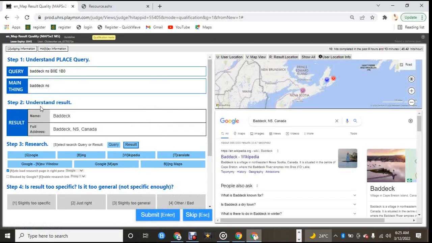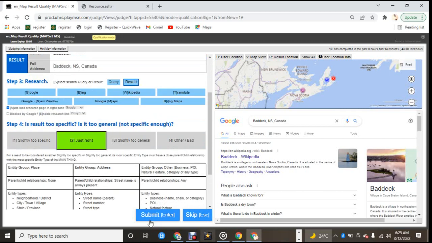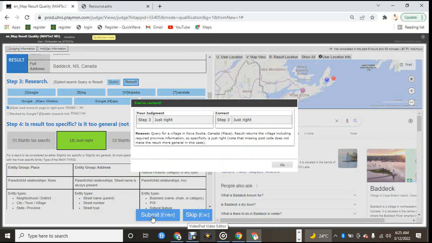Now this is another place query. Good. So be very careful here. You see, this can disqualify you. The admin can disqualify you. Now they say this is a village. Good. Does the village also need the postal code? There's a postal code here, but what they want to see is this. However, we're having this and this, so let's just guess and do this. This is the most acceptable one because there's no address there. It's a large village on an island.